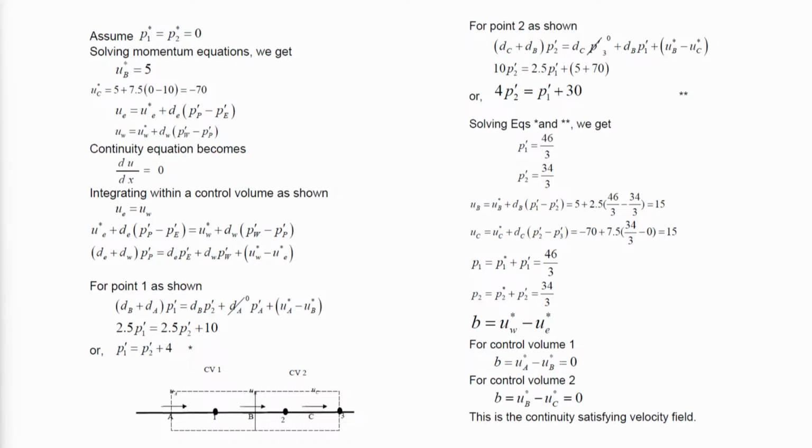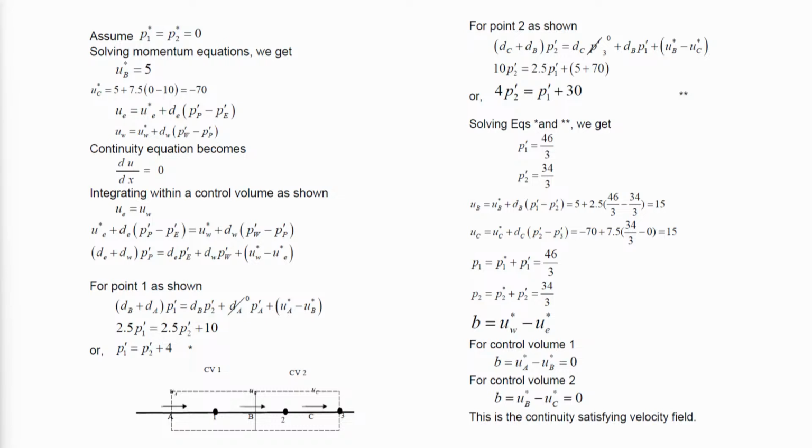As I told, you can just take an assumption of the pressure correction. So you assume P1 dash and P2 dash equal to 0 and then from that you can get the u star values and see the continuity equation, and again this is like u small w equal to u small e. One dimensional steady state continuity will be like that only. So you now substitute in place of u small e and u small w the expressions in terms of u star and P dash, and then you get your pressure correction equation.